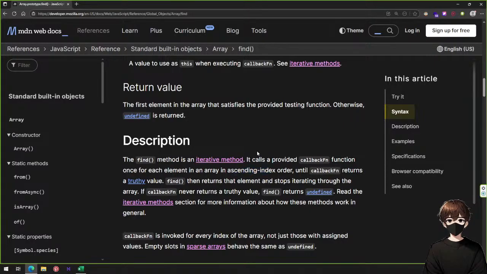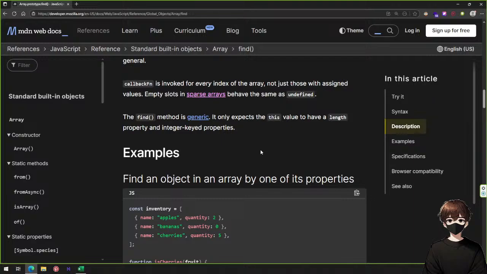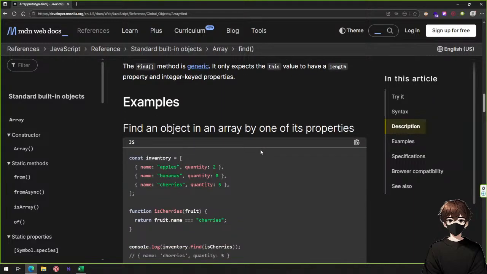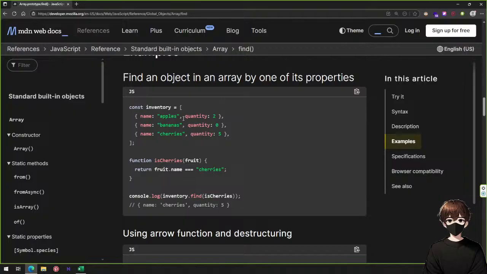Truthy value. Examples: find an object in an array with one of its properties. Const inventory, okay, so an array of objects. Name apples, 2; and then the function isCherries(fruit), return fruit.name is cherries.